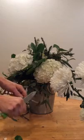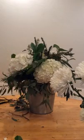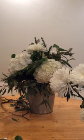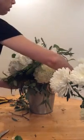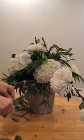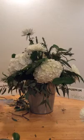I'm doing the same thing with these. Again, see the nodules just like on those hydrangeas? We're going to trim those down so they're not tearing up our oasis. Okay, just need to trim them just far enough for how deep you're going into that floral foam. Okay. One right in the front there. Give him a fresh cut. Find him a spot over on the side here. Let's see, right there. I've got a nice tall one here. Height started. We'll fill in our height with some white roses in just a minute. So I'm just getting some height started.